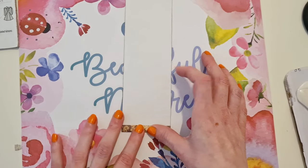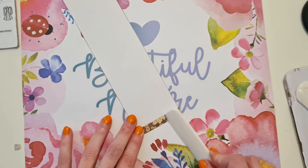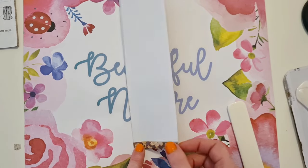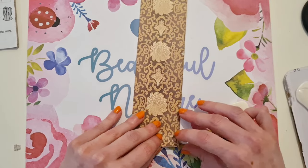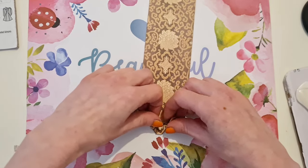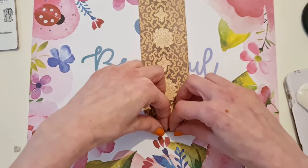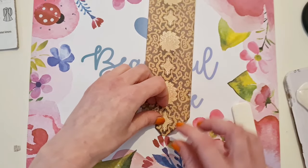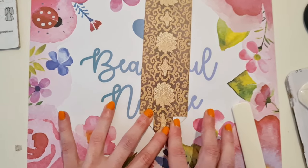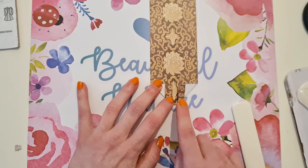Move the ruler out the way, line up your edges, and if it's thin paper you won't need a boning tool, but if it's thicker paper you might need to give it a gentle tease with your boning tool. So that's step one. Then we'll flip it back over and we're going to take the corners in, leaving a gap of about 5mm in the middle there. So try to get that as even as possible. Just crease that off. So you'll have two triangles and a small gap in the middle.